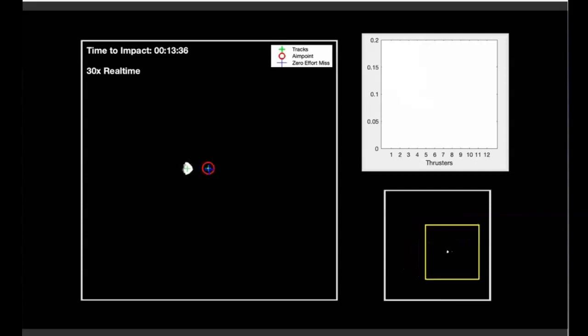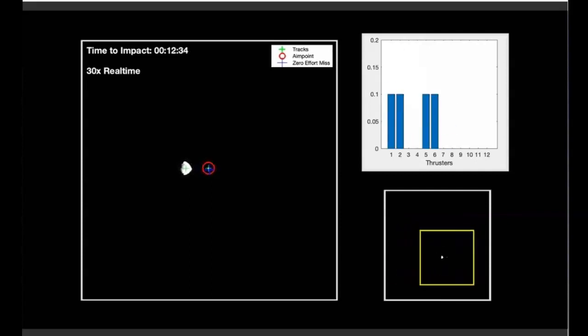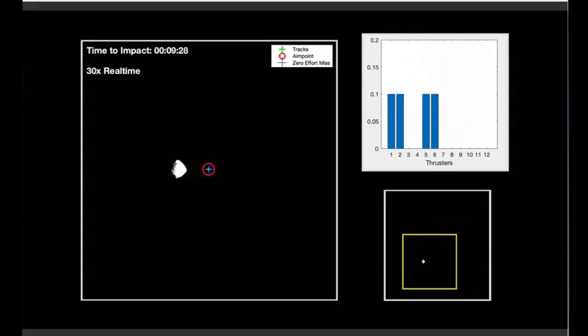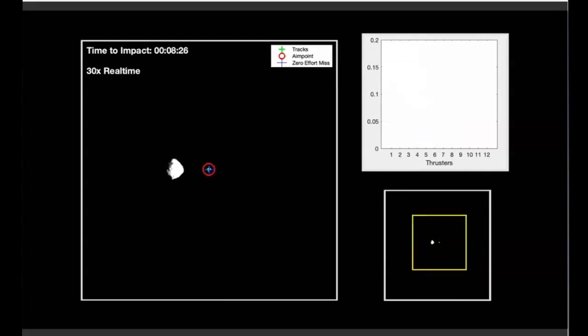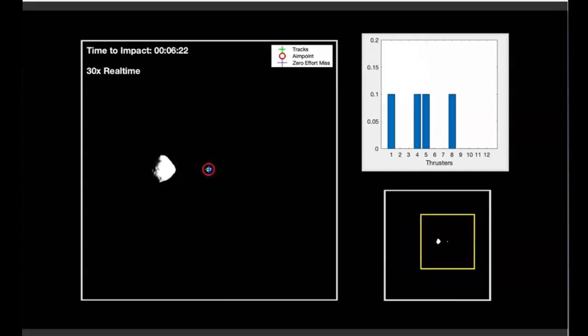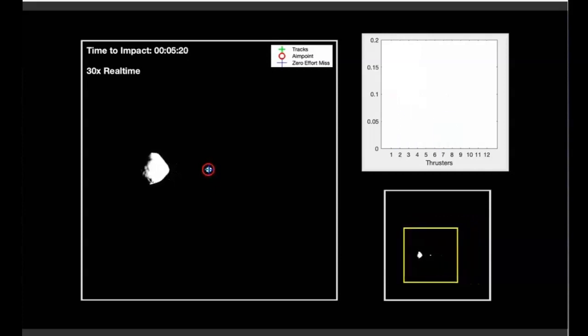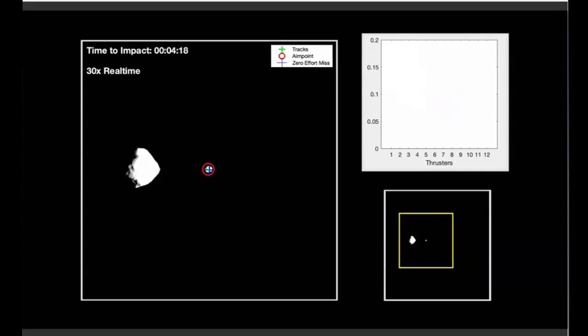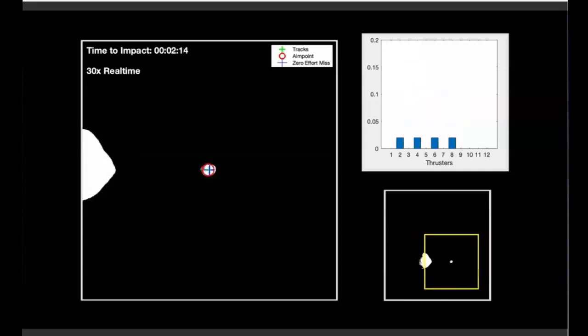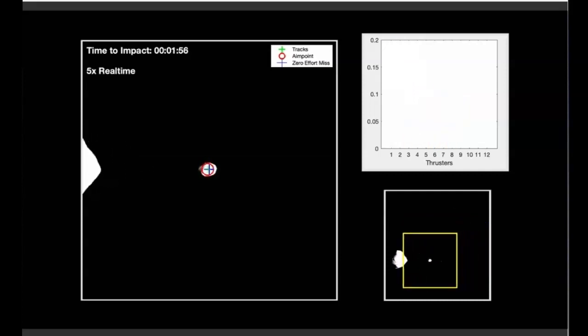Now, as we get closer in the last few minutes, the expectation is that there will be fewer maneuvers. As you'll see, if you look closely, you can see the blue cross is now inside the red circle. So as we get closer and closer, the spacecraft itself will have to do fewer and fewer corrections. Now, only 7 minutes out, we finally begin to see what our target Dimorphos actually looks like. And 2.5 minutes out, we stop maneuvering because that's all we can do.